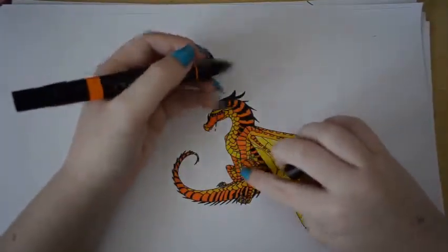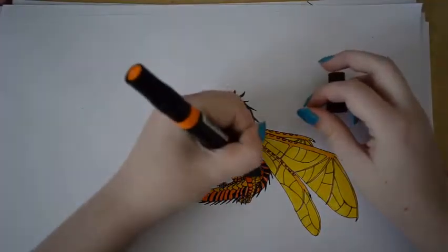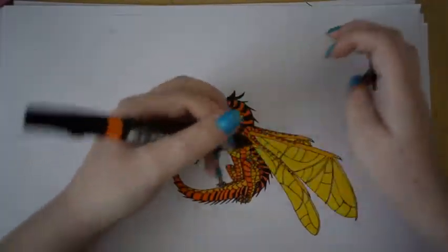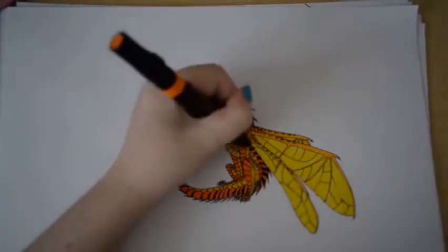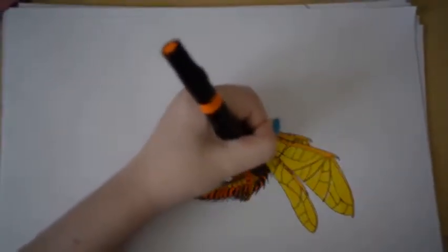His leg is covering his arm here, so you would put a shadow there as well. Put a shadow here because his wing would be shadowing, covering part of his leg here. His claws are covering part of his leg here. And of course, lots of his back is being covered here, so adding shading for that.